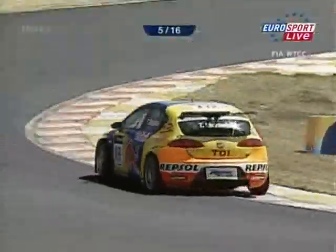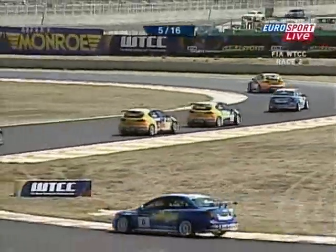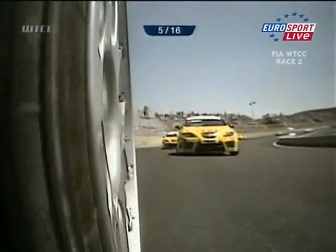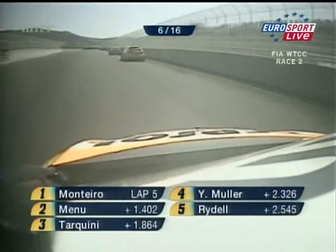Listen to the tyre squeal and see Coronel slide again there. That's your race leader trying to keep things neat and tidy. He better not doze off like Genet did, because he won't have another Seat behind him. He'll have Menu, or will he? Looking back from Tarquini, there's Ivan Muller, there's Ricard Rydell in the middle of the shot. Muller closest to us, Rydell behind him, Genet behind him. Then Larini in 7th, Priaulx in 8th, Coronel in 9th, Huff in 10th, although with Coronel sliding I think that might well have changed.